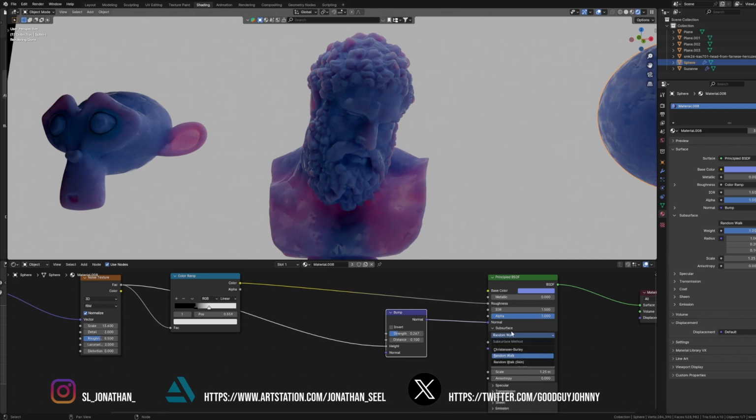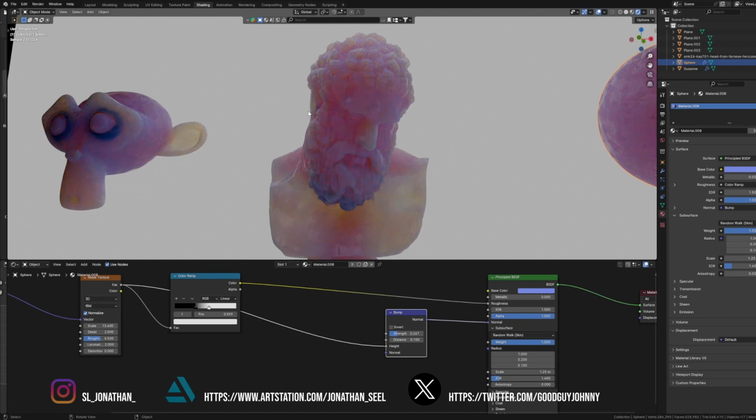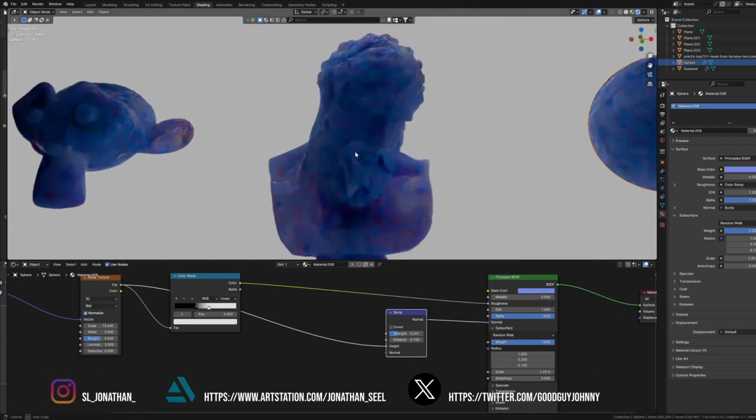And if you specifically want it for skin, you can put it to skin, and that's gonna look a lot different. Oh my god, this is creepy. But yeah, I usually put it to random walk, it looks really good. And then you can also tweak the anisotropy, which is basically how dense the light is gonna be scattered. You can see the area where the light scatters is a lot more condensed.